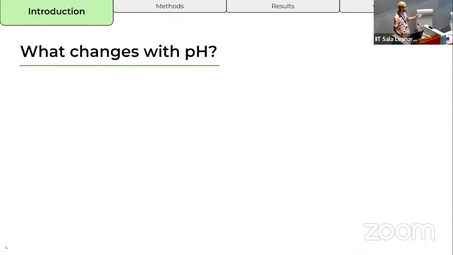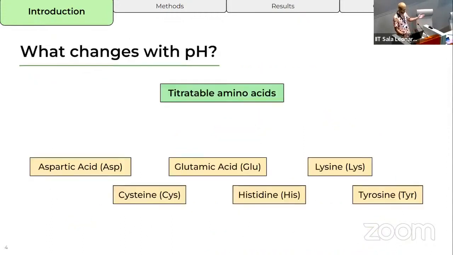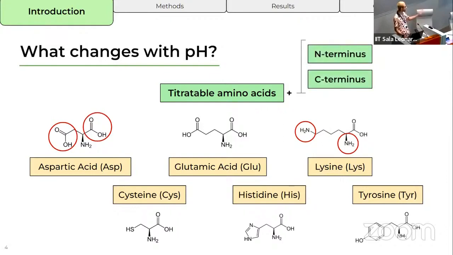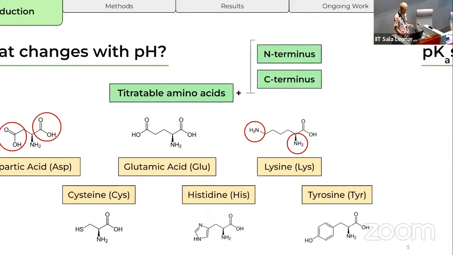This is very basic to most of you, and pretty much to all of you, I'm sure. But what changes with pH, and why we want to take pH into consideration, are the titratable amino acids, which change their protonation state depending on the pH and the conditions. I'm only really showing you this slide as a provocation to the AMBER people, because if you notice, the titratable part of the side chains of our amino acids is very similar to the main chain. So we not only want to have the titratable amino acids, we also want to consider the N and the C termini titrating as well.